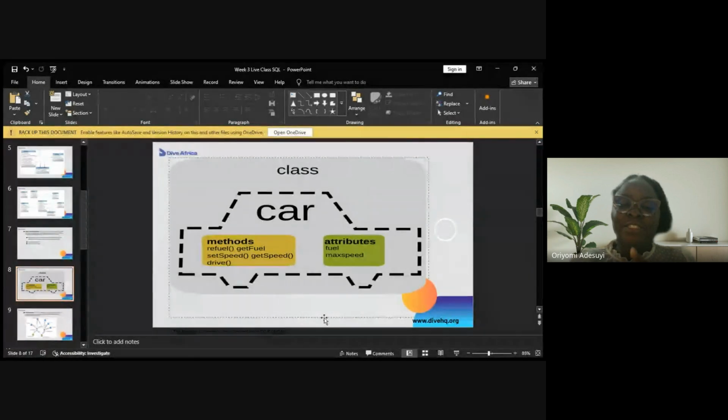Now you see what I have on my screen. I have refuel with parentheses. That's a function. A function comes as def, then you put in the name, then parentheses in front. That's how you define a function. Don't worry, we'll do that in Python. So what does method refuel do? Method refuel tells us to go to the filling station and get fuel. Every type of vehicle needs fuel. Forget about those people using electric; let's talk about those that use the normal diesel and petrol that we know.